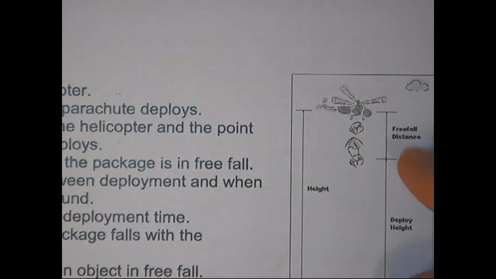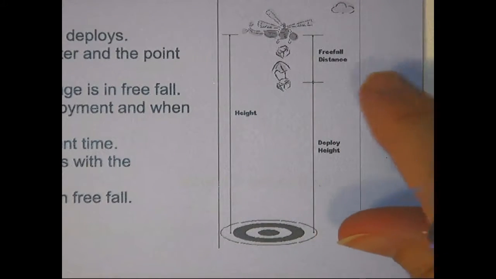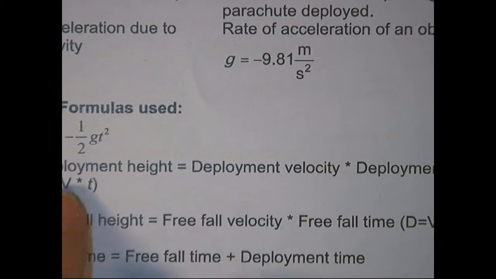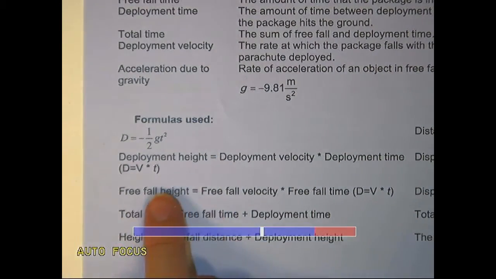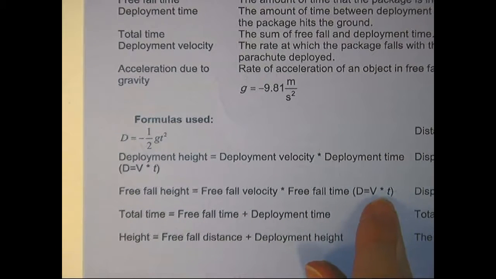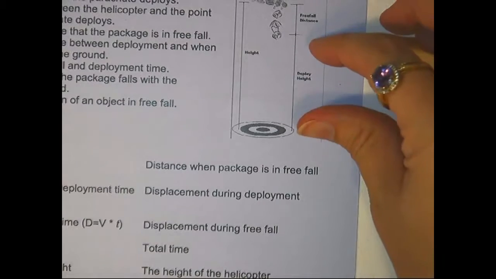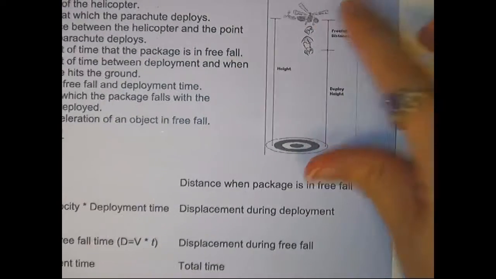Then here the parachute opens. This part is what they call the deployed height. It's where the parachute is open on it. And you'll notice that they have deployment height, velocity and time, v equals d over t. And then we can do the same thing to figure out the velocity versus the distance in the free fall part. Then the time and the height: if I add these two times together, I get the whole time. If I add these two heights together, I get the whole height.